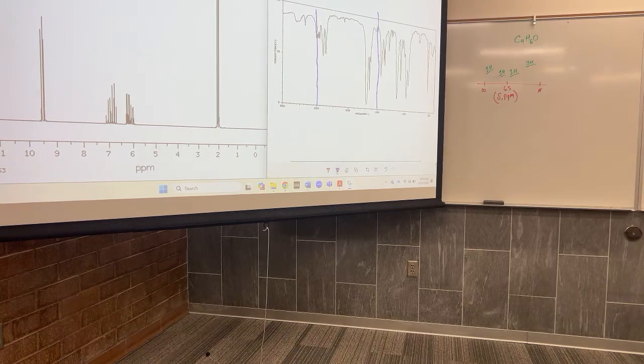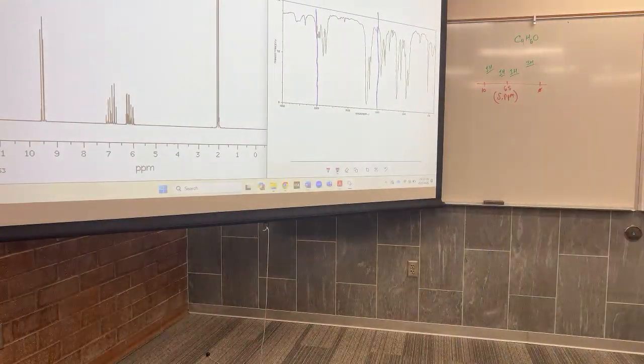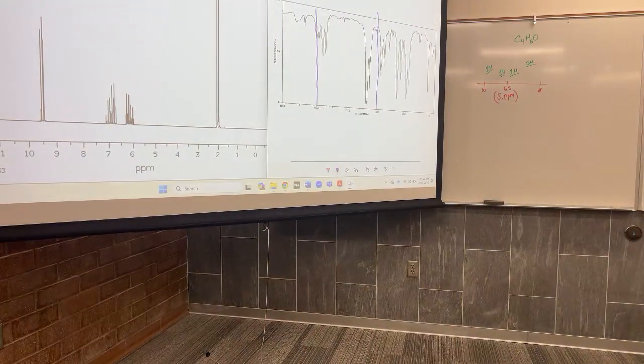Well, you actually don't have enough H's. You got 1, 2, 3, 4, not 6. And I mean, you guessed there's an aldehyde, but is there any proof in the IR? Is there any proof in the NMR? Because the IR should show us that, and the NMR can give us some functional groups. Do we see any evidence of that?